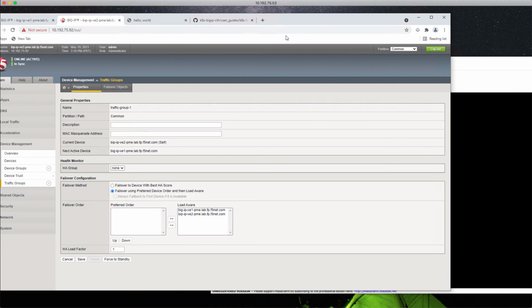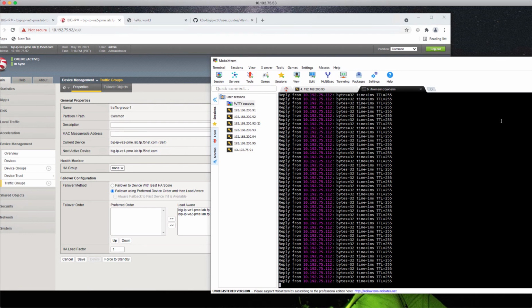So as you can see, I failed over BIG-IP's front end, the Kubernetes cluster. There's no traffic, no ping drops, no traffic delays. You can see everything is working really nicely across the VXLAN tunnel. So that's really interesting. So let's go ahead and, why not? Let's go ahead and fail back again.